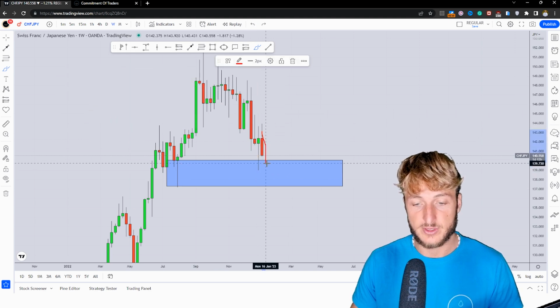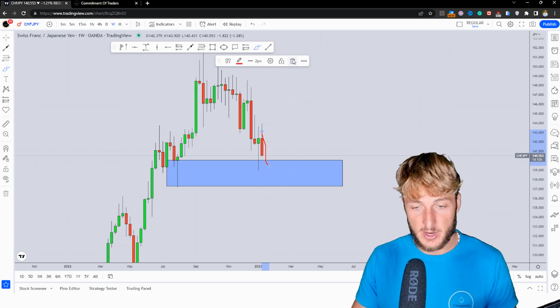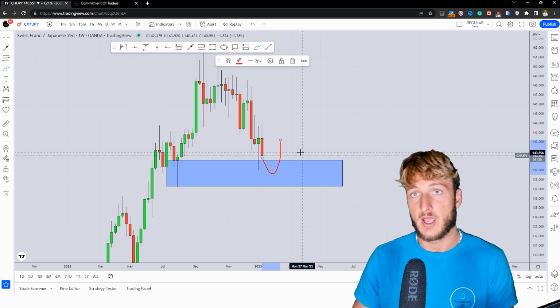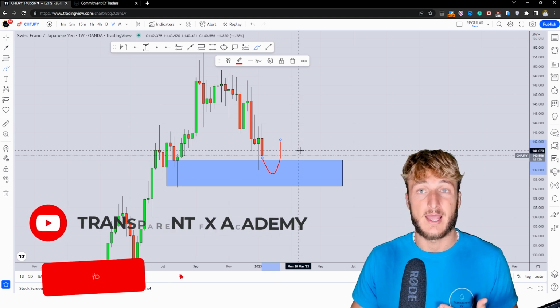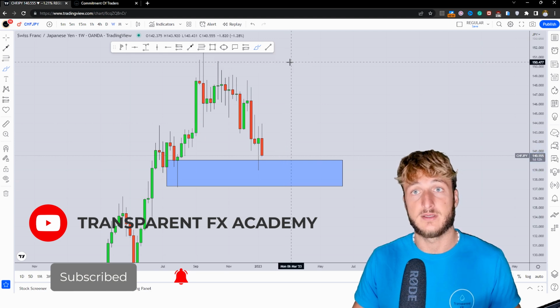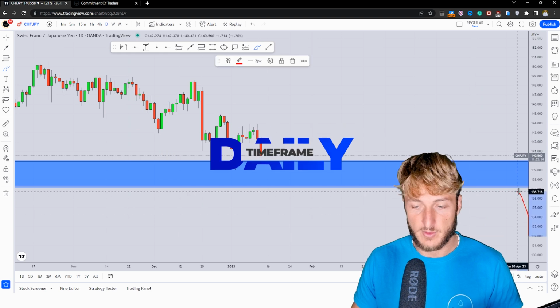And as we are creating this move to the downside, we are once again approaching that exact same area from which there is the possibility of seeing, at least in the short term, a rejection to the upside. So at least to seeing in the short term the market react to the area as demand and support, which it is. Now, if we go down on the daily time frame, what do we get?